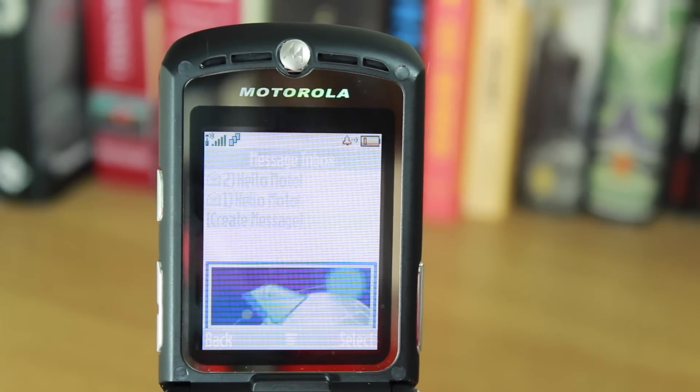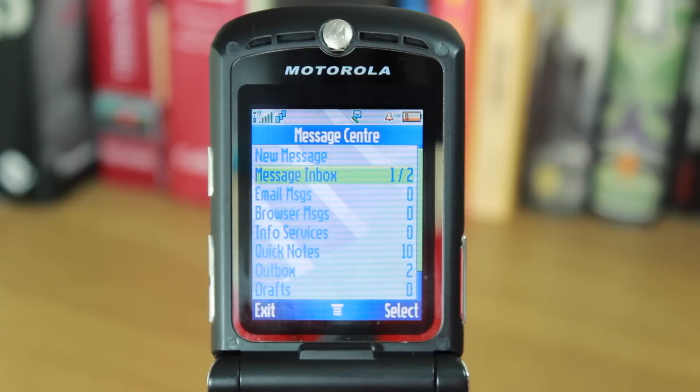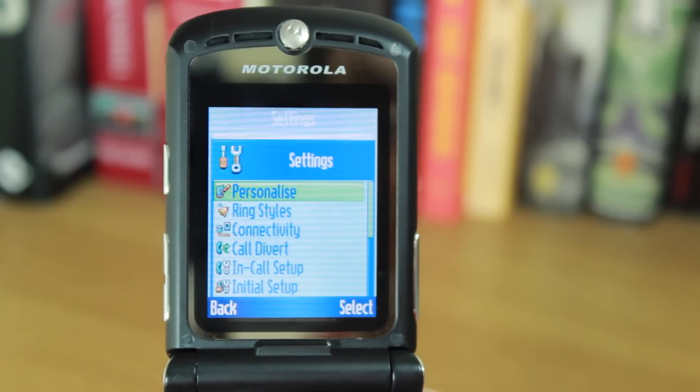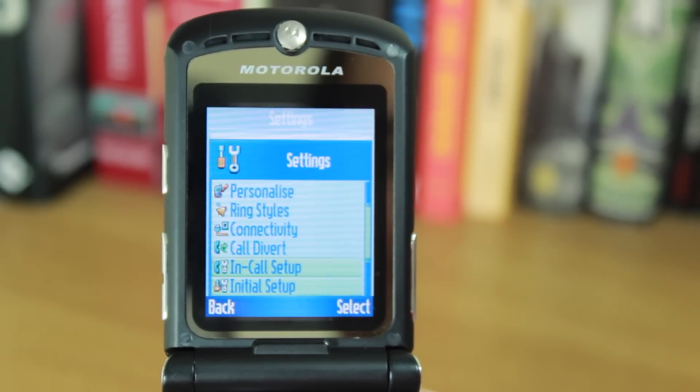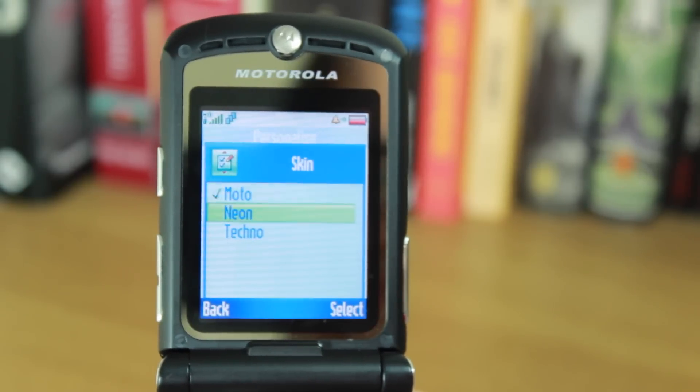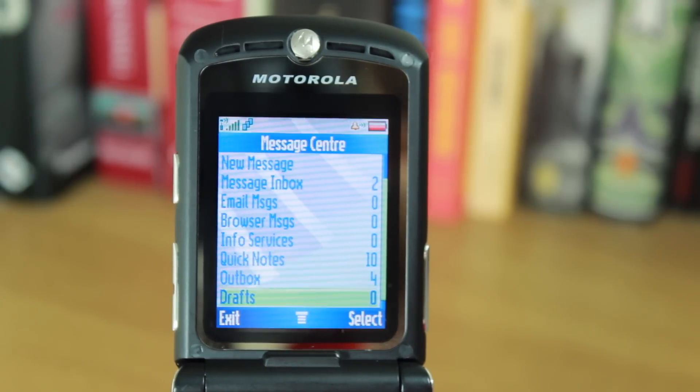Sending a text message took about a bazillion steps before you pressed send — you had all sorts of options to enter subjects and put contacts in. It's not as simple as it is now where you just carry on a conversation thread. Each individual message showed up individually in your inbox, kind of like email — worse than email, probably. The phone also featured predictive text, and by predictive I mean really annoying. Some settings that you'd think should be in the main settings menu weren't — they were in the individual app settings and you had to hunt for things.